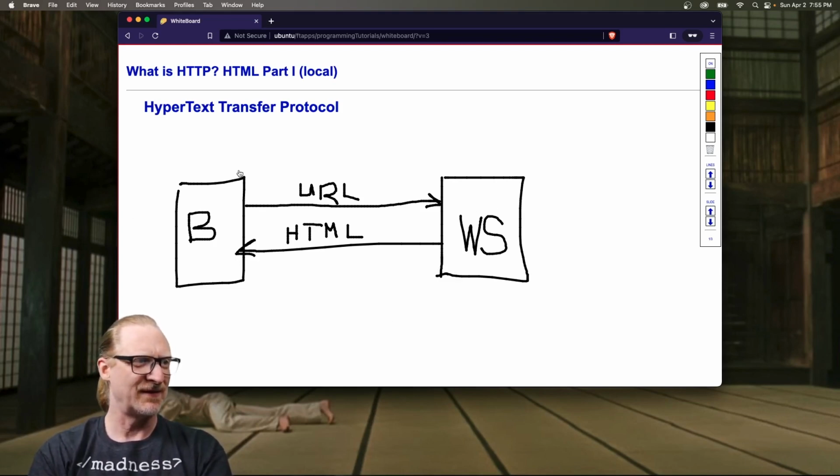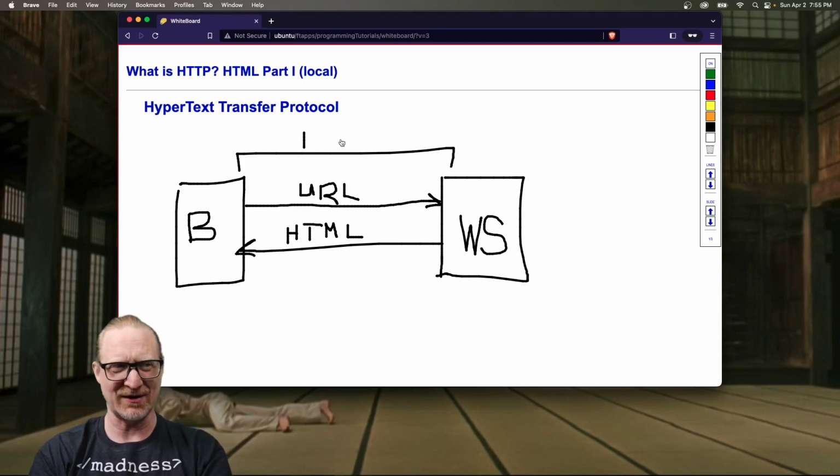And then this section right here is HTTP. I'm not even going to do it because it's taking too long. I've got to figure out a way to just type things in here. Moving on.